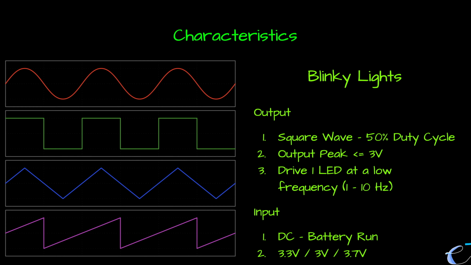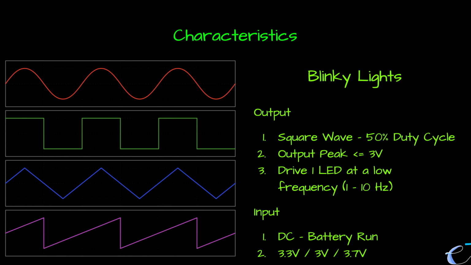But the idea is that the input voltage will be somewhere in the range of 3 to 3.7 volts, not very high in this. This also has the added advantage that we don't have to do anything special to make sure that the outcome is close to 3 volts, right? Because there will be some losses in the circuit and the outcome will be much closer to the input than anything.